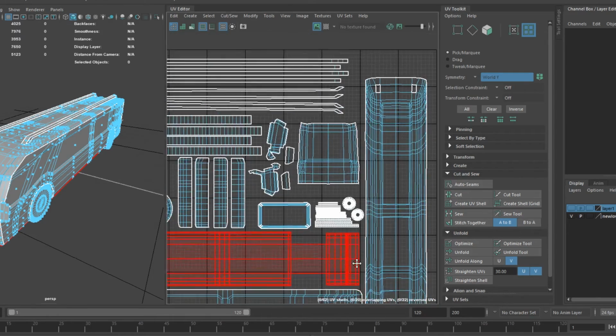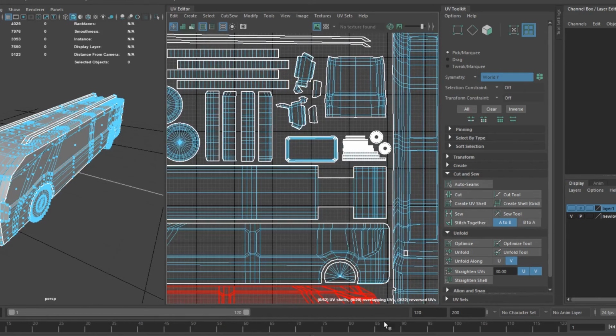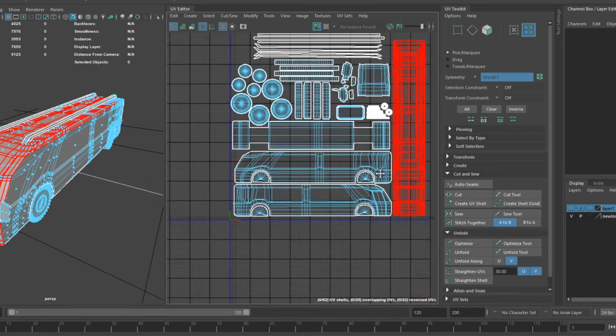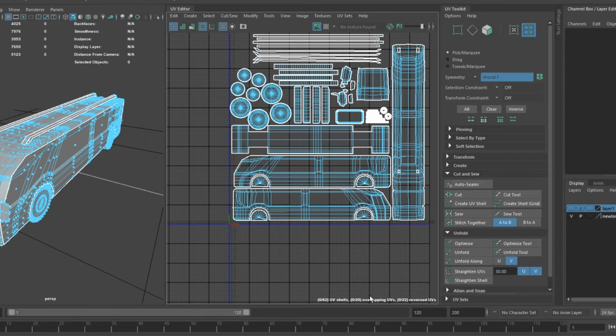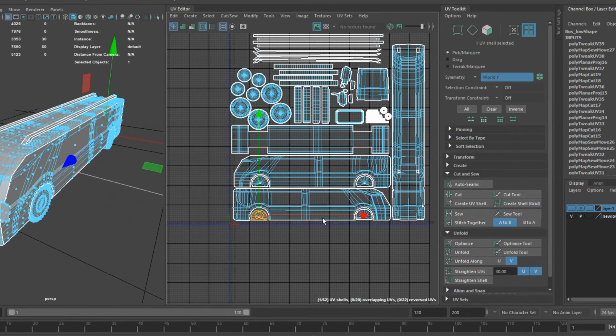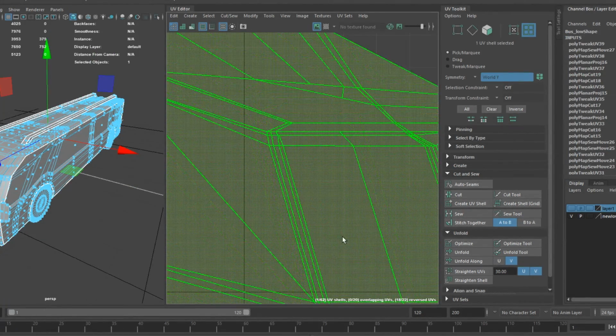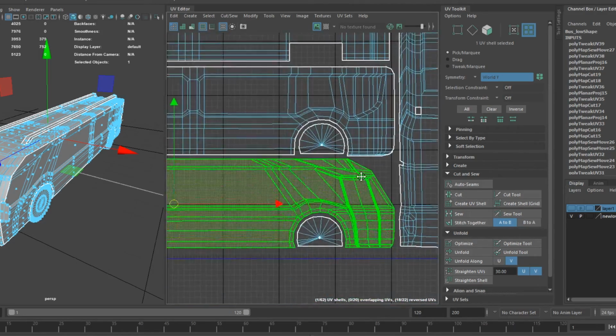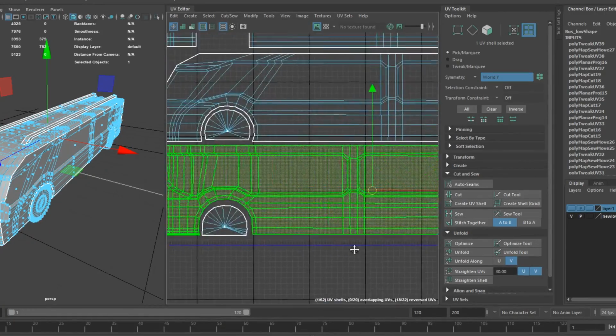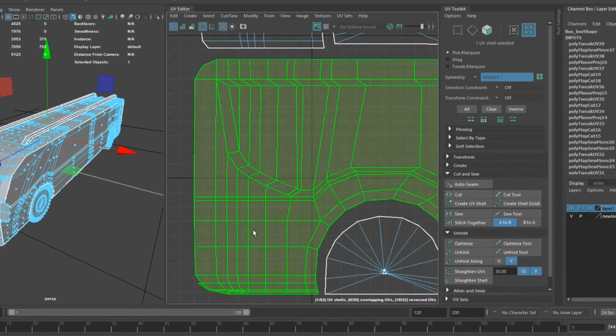Something that we do want to check for is we can see that there are some portions that have overlapping and reversed UVs. Those show up right down here, so we're gonna hunt those down just by clicking. We can see this apparently has some reversed UVs. So we're gonna see if we can find where those UVs are.